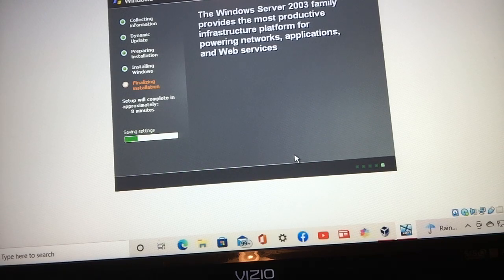We have 8 minutes. We're saving the settings. We're finalizing the installation. It's under computer name if you want to know that.